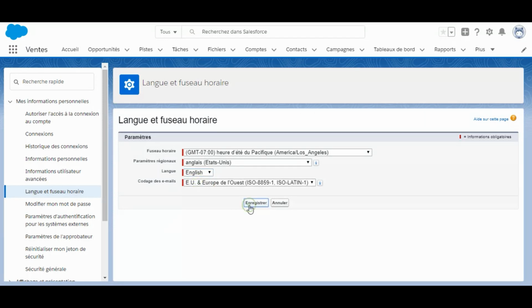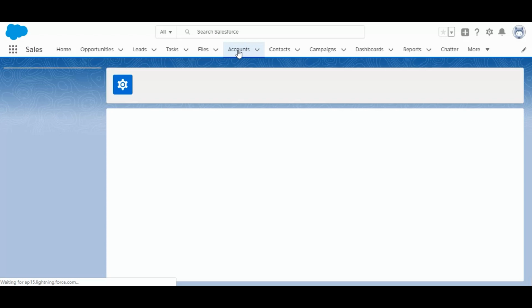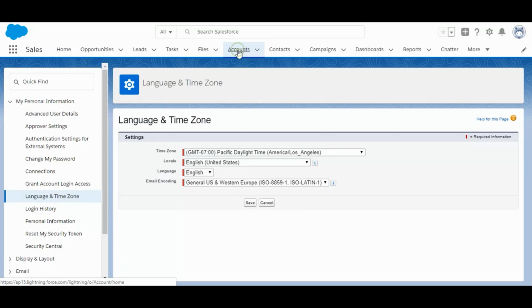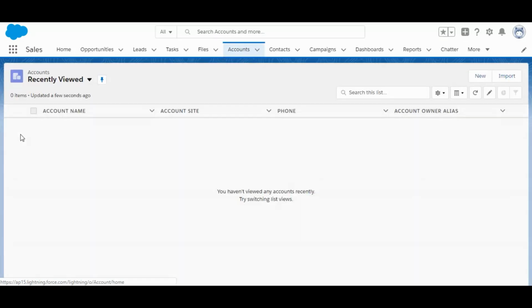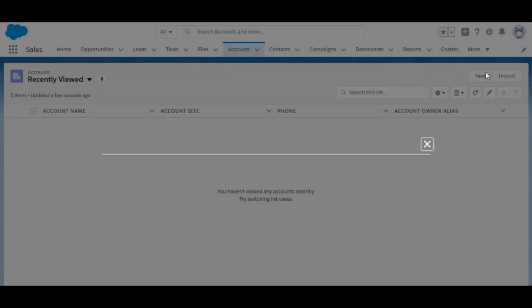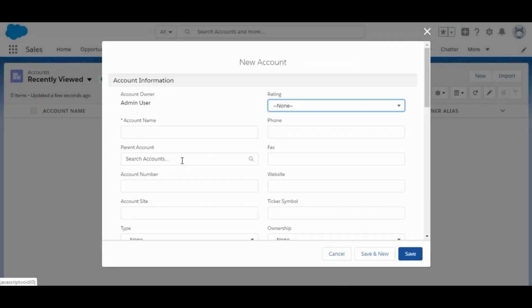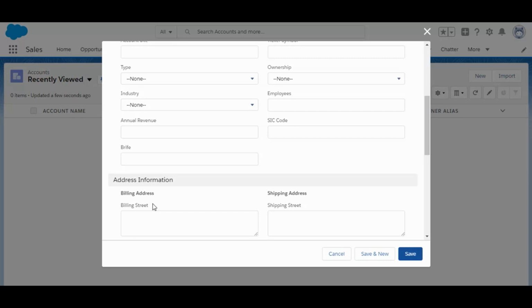Select English. Click on save. Now let's create a record with account. Let's suppose the account name is test and the brief is also test ABC. Click on save.